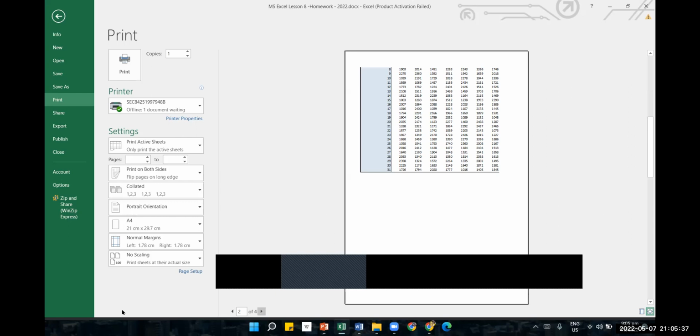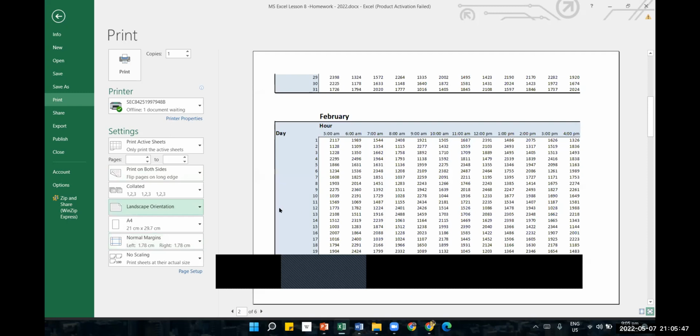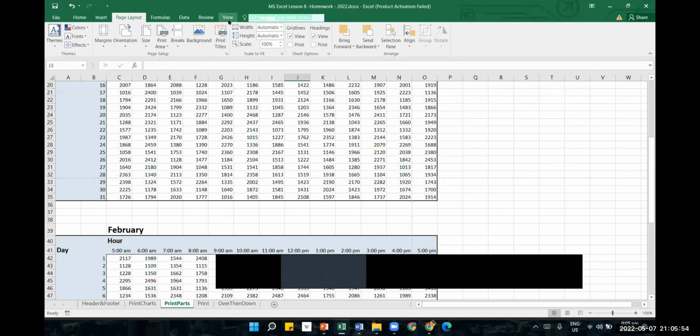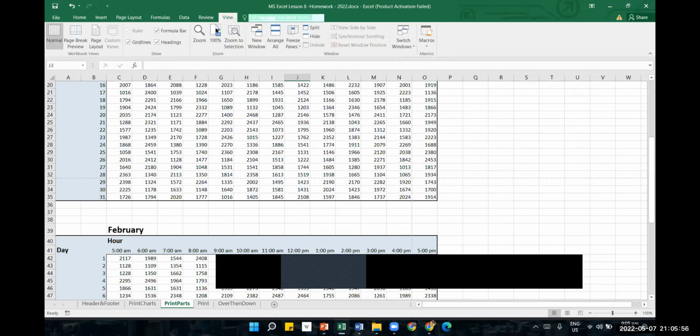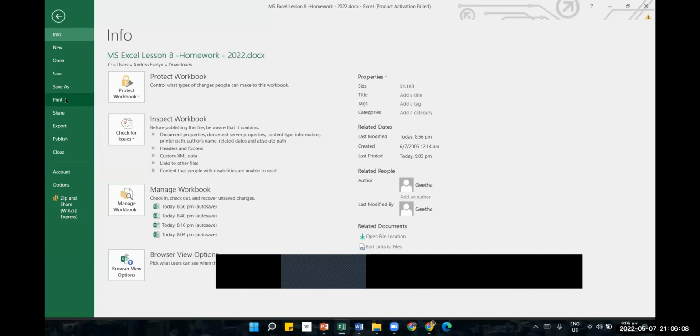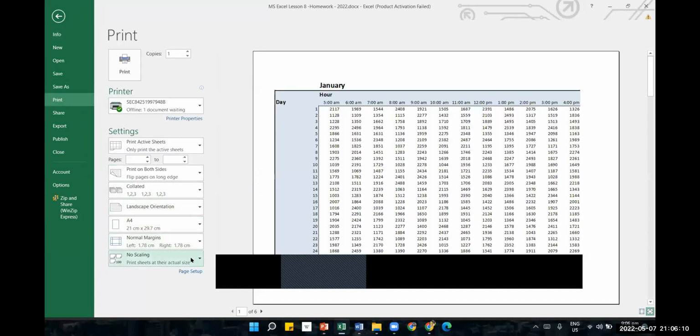So first step, try to change the orientation. You see now it is much better, because you are having more space. Next, try to go to the view tab. Go to the page break. You can adjust the breaks, or remember this option that we also learned, scaling.